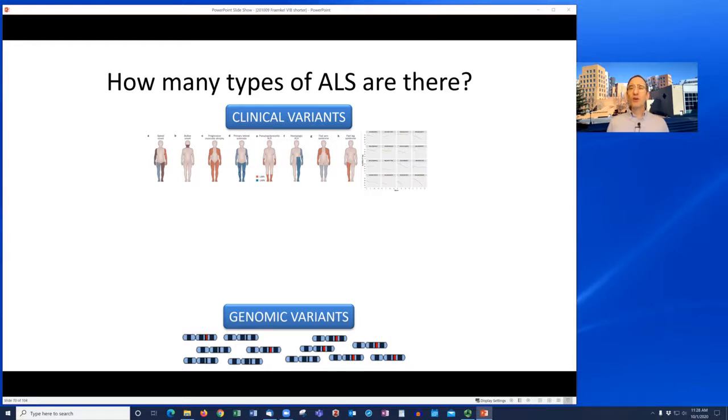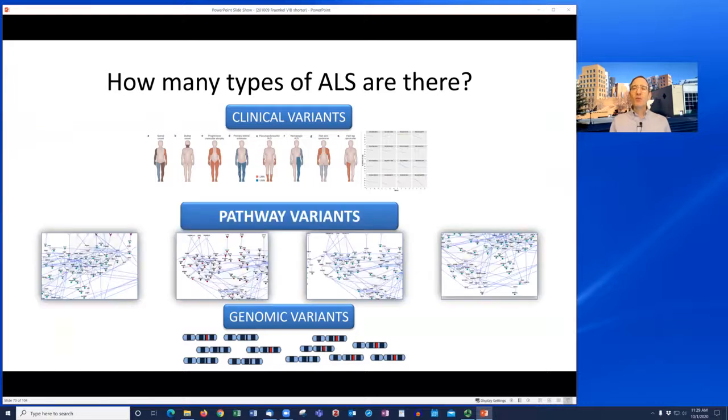And people have looked for a long time at whether there are relationships between the genetic variants and the clinical variants. And it's been quite hard to find anything. There are a few exceptions, but by and large, a clinician cannot tell what mutation the person has or whether they're a sporadic case. Our hope is, though, that we can identify certain types of pathways here that would distinguish these patients. And why do we think this is important?